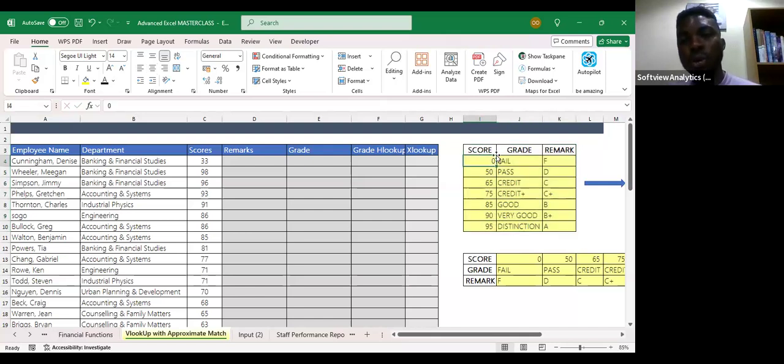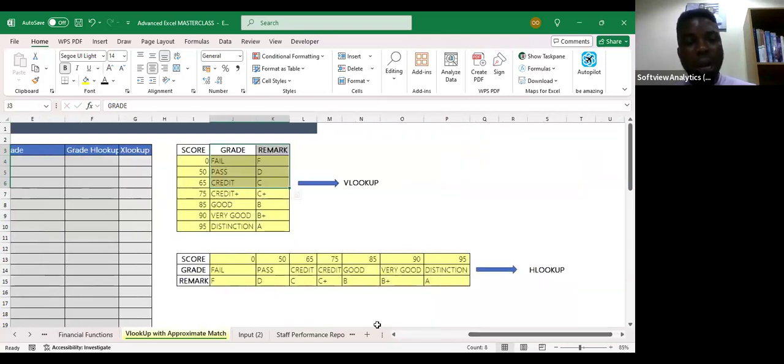You can see that it is arranged vertically. So in this case, if we are using this scorecard here, we'll use VLOOKUP. That means vertical lookup. And if we are going to be using this other scorecard, they are actually the same thing. It's just the arrangement, like I said earlier. You can see that this scorecard is arranged horizontally. So if you are using this particular one, we'll use the HLOOKUP. I hope you understand that.